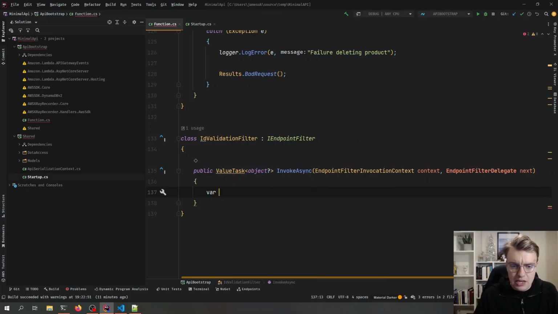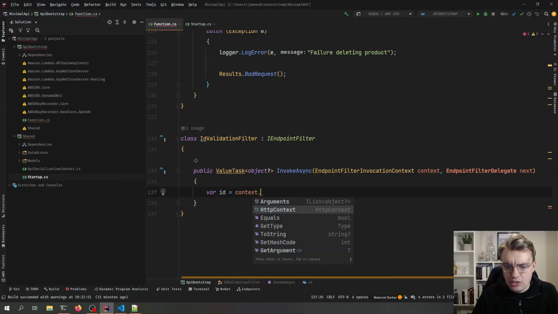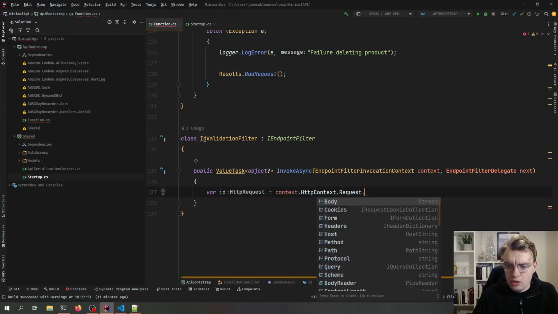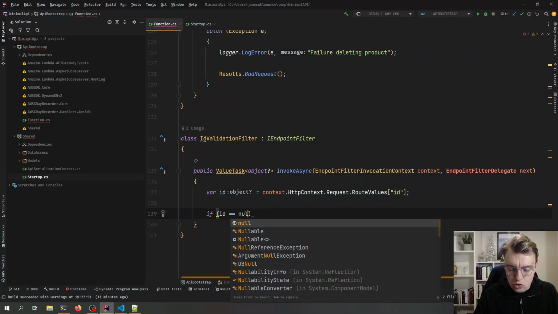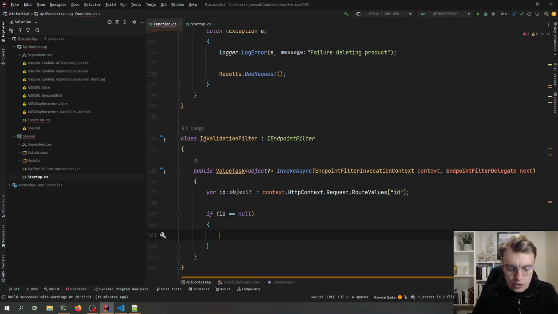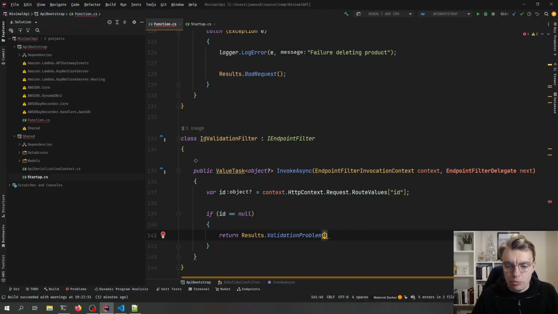And if I come down to the bottom again now, we can implement some logic here. So if I now try and parse my ID out from, say, context.httpcontext.request.routeid, and now we've just got a nullable object, and I can now say if the ID equals null, then we're going to return a results.validationproblem.